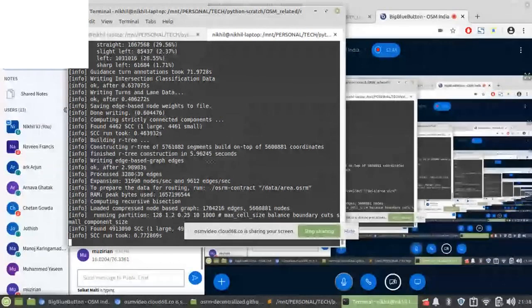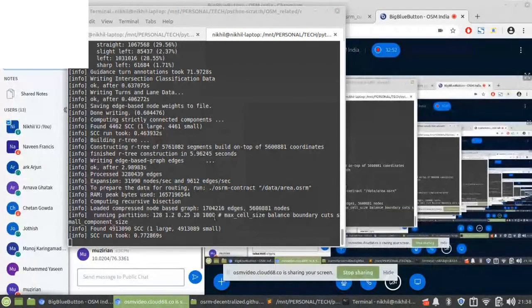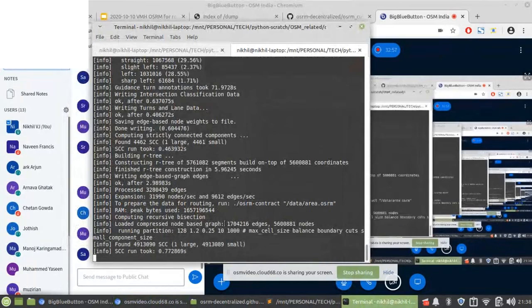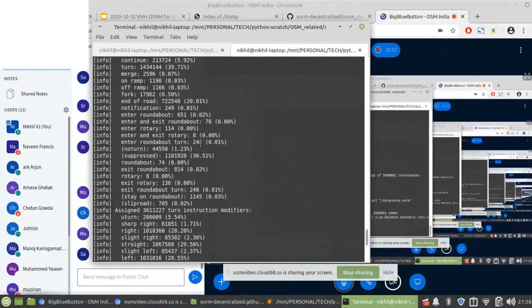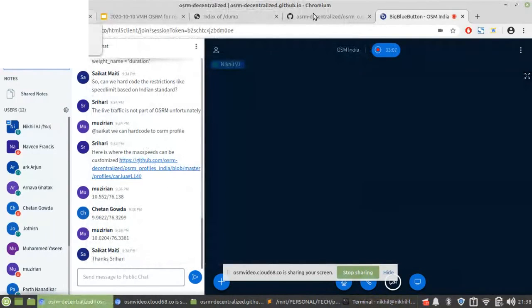I generally run this on a server like Hetzner or DigitalOcean. For today, I just tried to run it in localhost, and it does take time. Okay, anyways, I have to go to localhost.